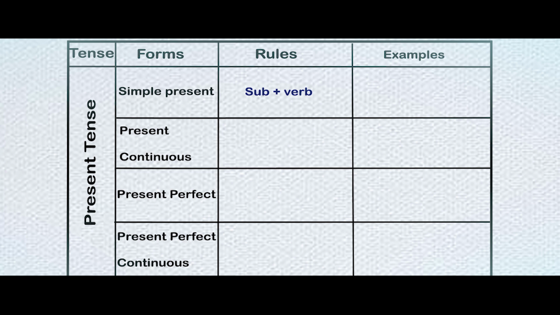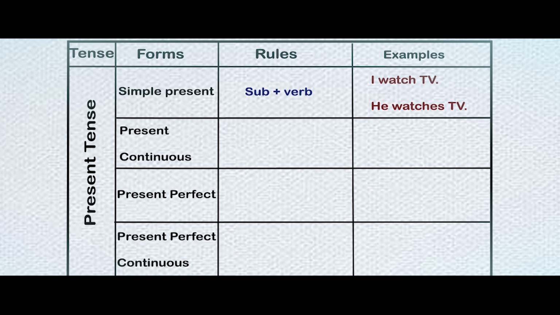And for the simple present, the rule is subject plus verb. But in the exceptional cases, when the subject of the sentence is in third person singular form like he, she, it, you have to use the s or es form of the verb. And you can see the example, I watch TV. I is not third person singular, so we have the verb here as watch. Whereas in the second example, he watches TV. See, here the verb is in es form. Why? Because the subject he here is third person singular.